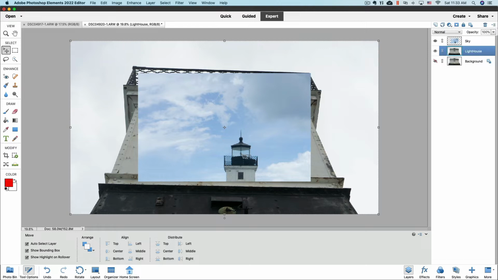There we go. Then you always know what the layers are doing, because later on down the road when I'm teaching more Photoshop Elements, we're going to get more and more into layers and we're going to get these really stacked up here. So you have to be careful and know which layer you're on.